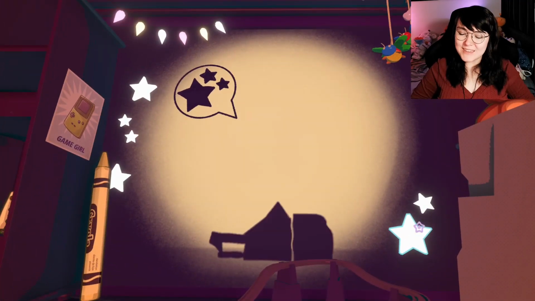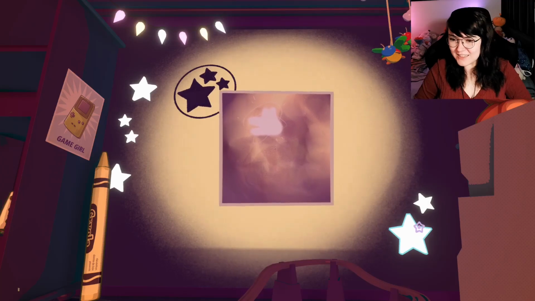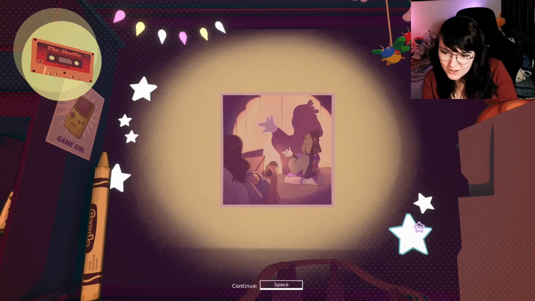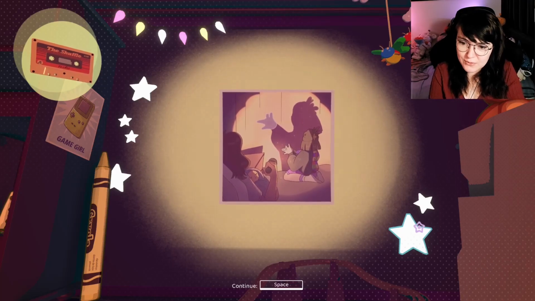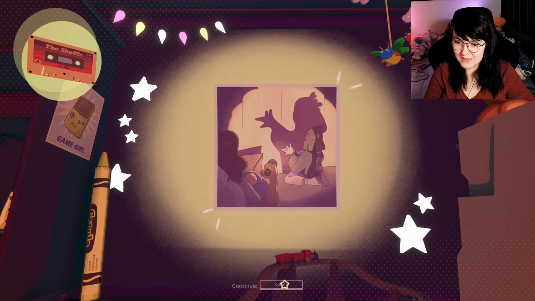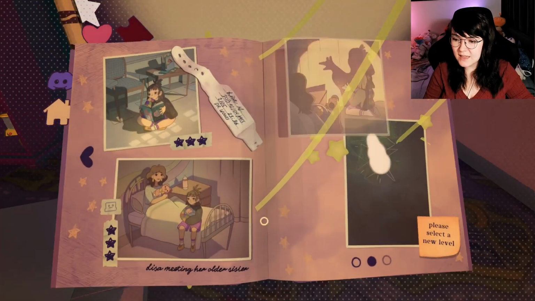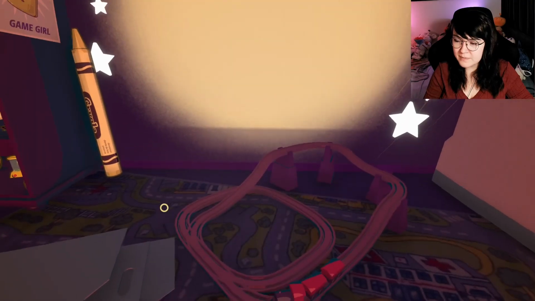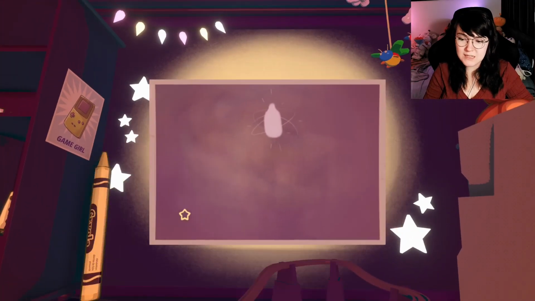Woo! Is it a little dog? Is it a puppy? Did you get a puppy? Did you get a new sister and a puppy? No. No, no. You had a little shadow play. That's so cute! I love that. But wait, that means that we need to go back to this level, or this level, and go find the cassette tape, because we're missing a cassette tape.